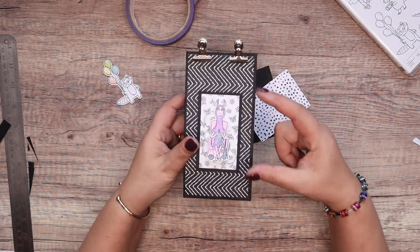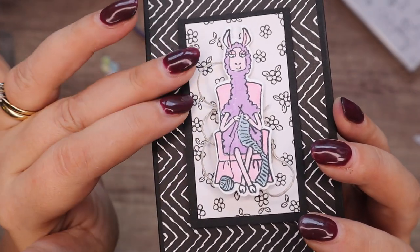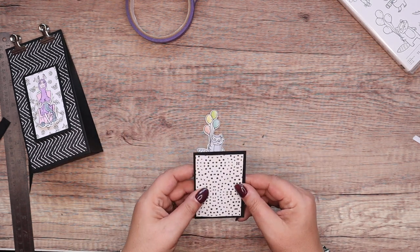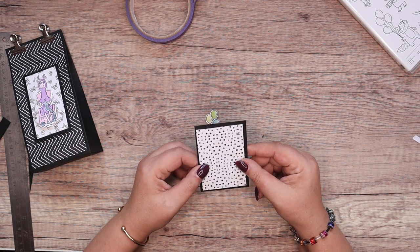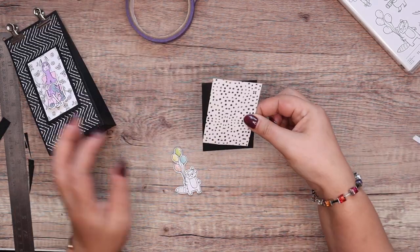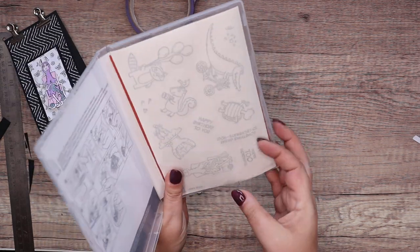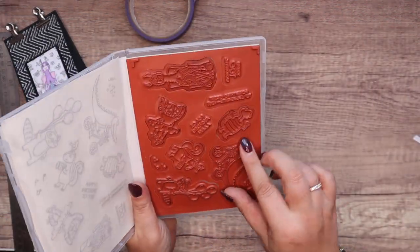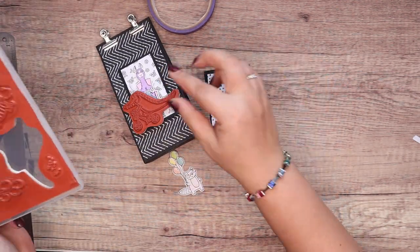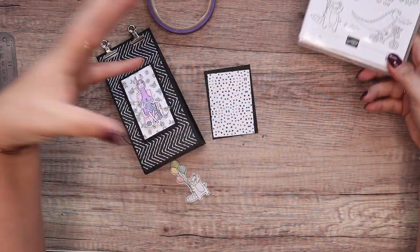The panel I've got on the front, I cut it specifically for the size of my llama — there was quite a lot of border around so you can see the pattern in the background. Obviously my raccoon with balloons is a different size, so I pre-measured it. My panel is going to be bigger. Whichever character you put — I'd arguably say the crocodile on the bicycle is going to be too wide, maybe you might just about get away with it — but for any of the others, just measure up and then you get that nice equal border.